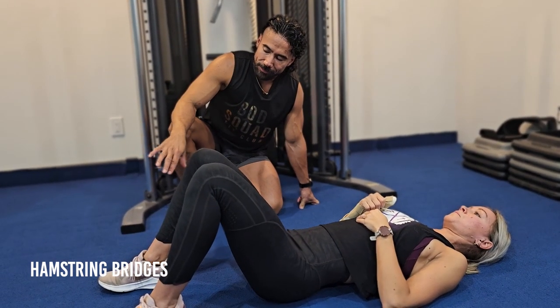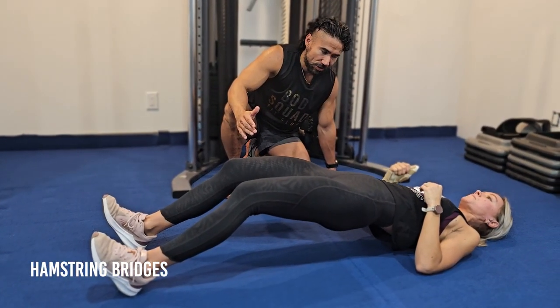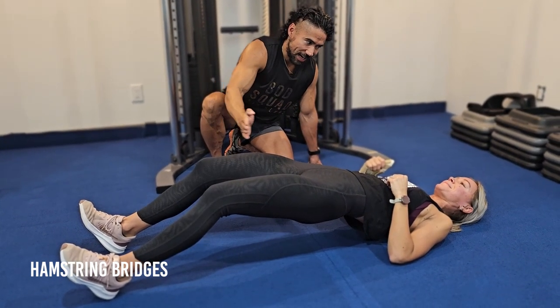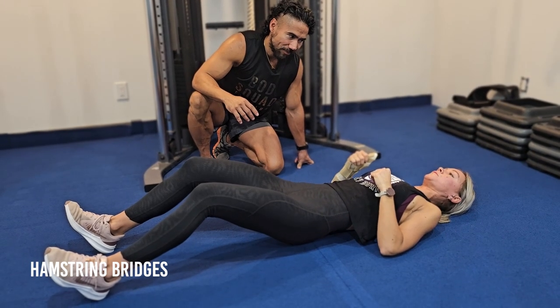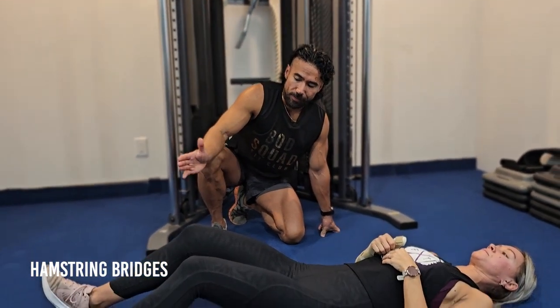So now let's go down. Okay, slight bend. Now drive up. Okay, hamstrings. Yeah. Okay, hold. 3. Now where? Glutes. Exactly, because now you're stabilizing to the center point. Now lower. Where do you feel that? Glutes. Exactly. So this is your hip bridges. So you want to do a set there.